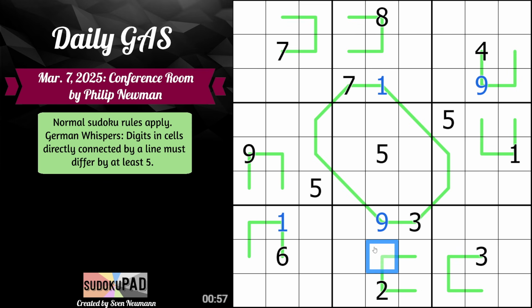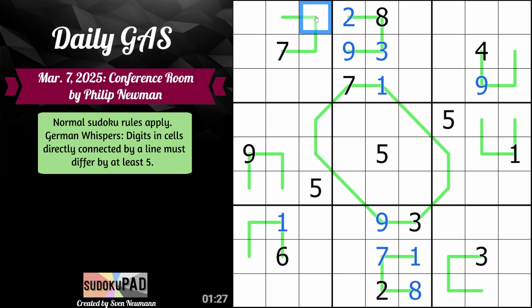Aha, so again, we have to think about lows and highs. So next to 2, it must be 7, 8, or 9, just not 6, right? But we've already used 9, so it must be a 7, 8 pair, 7, 8. That means this must be 3, 2 there by the same exact logic, looking at the low digits. This being high, 3, of course, it has to be 9, and similar here, this has to be 1 because it cannot be 4 as a low digit, because 4, like we said, requires 9 next to it.